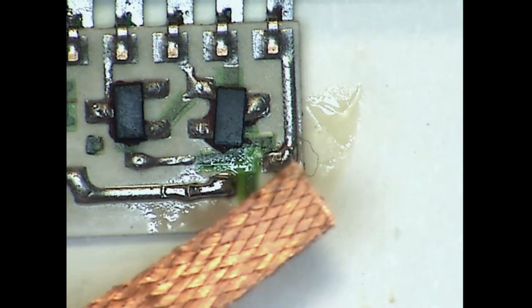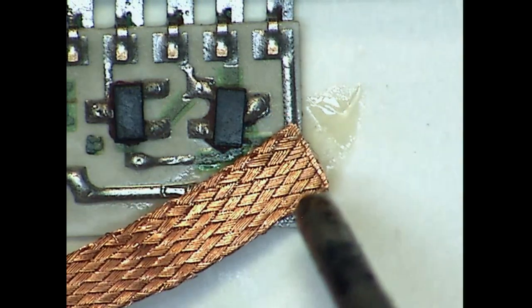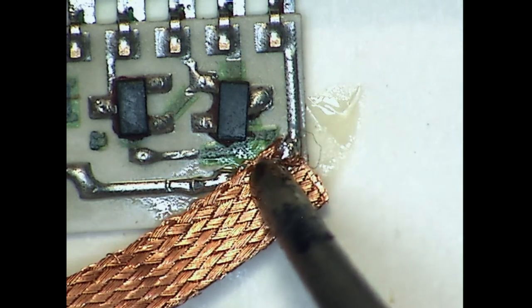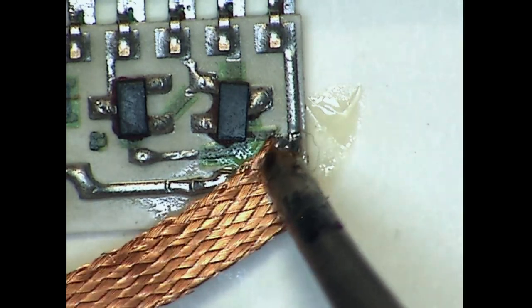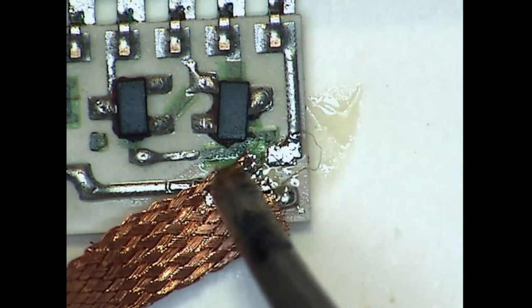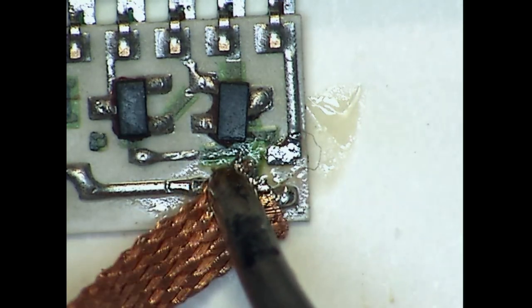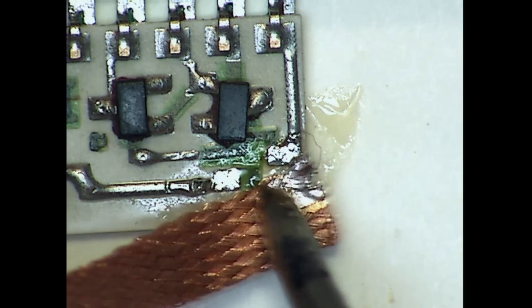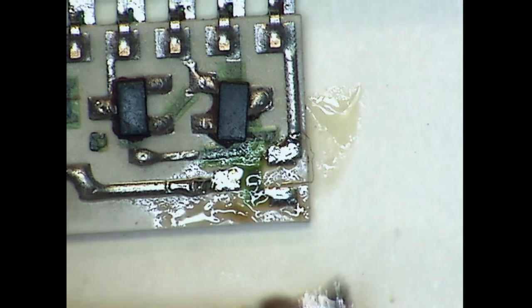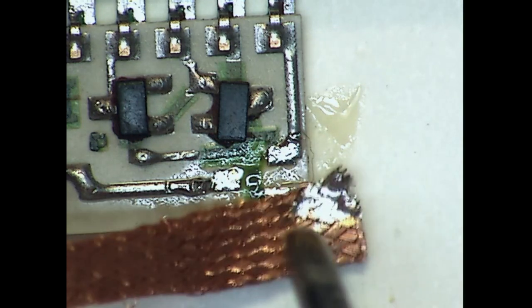Now we'll use a little solder braid to clean up those pads. Again, I'm just using a regular soldering iron tip here, and I'm trying to be gentle of that green stuff that's under there, which is a coating over the traces. And this takes a little longer to heat up because that ceramic substrate just loves to draw all the heat away.